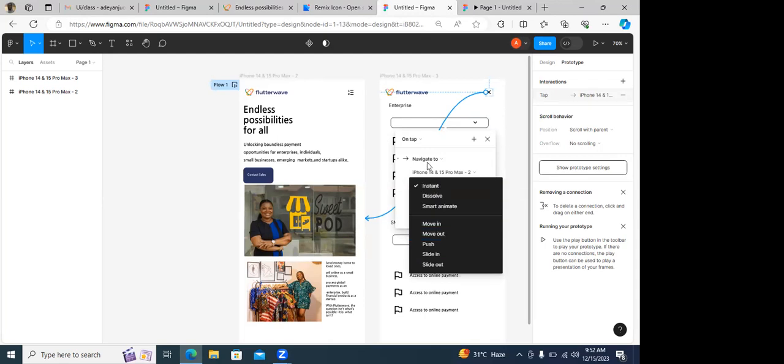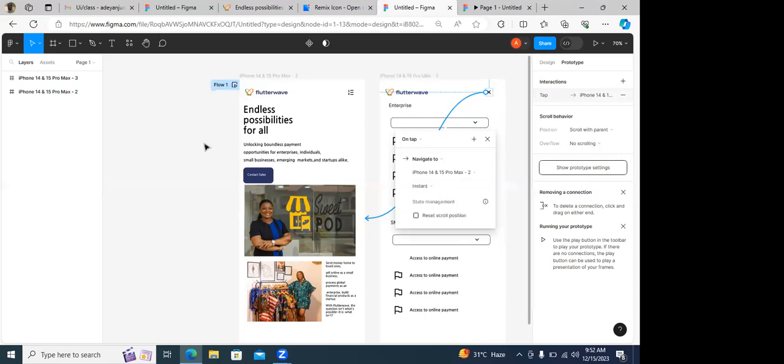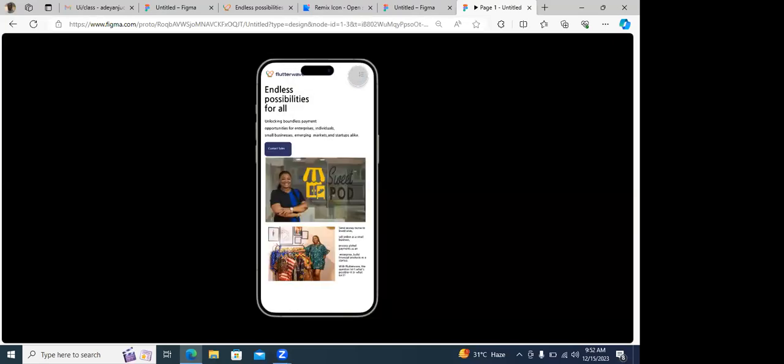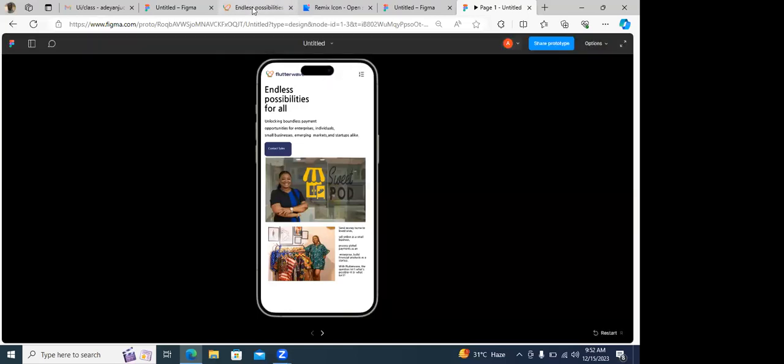But I just love instant so that it will just move, or you just click and move, so that it won't be giving you, see, when you click here, take here, come here, take here, then come here. Do you understand? So that's how it is. So it's not something hard. It's just that the major thing that you need to know is your design alignment, how you want your text to be, how you want your image to be.